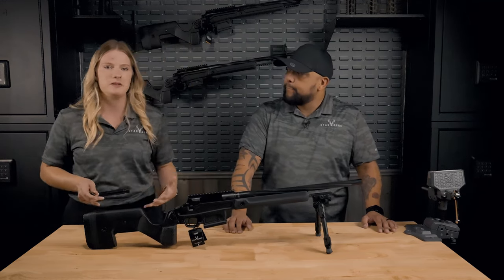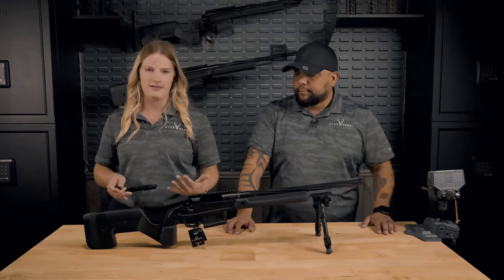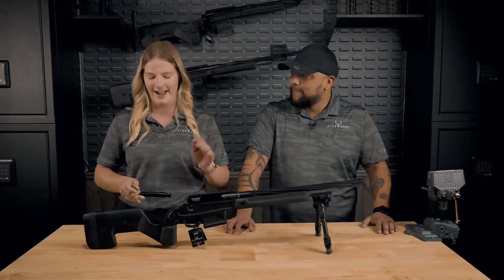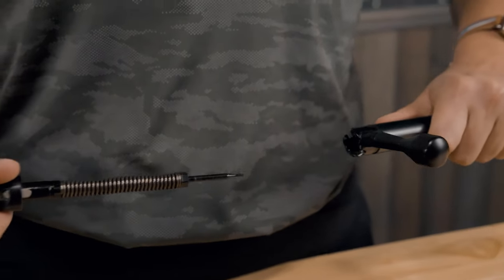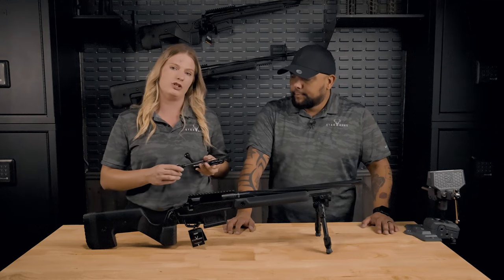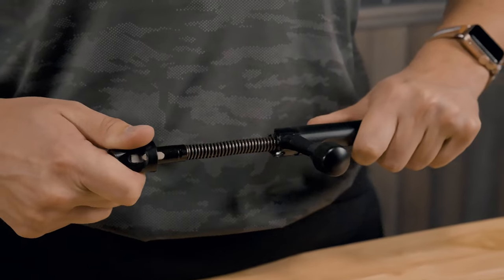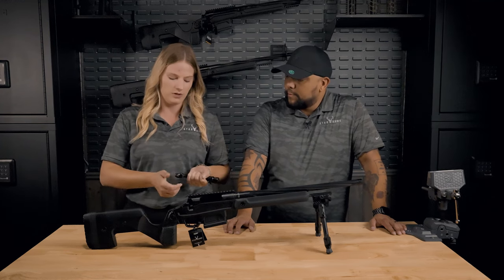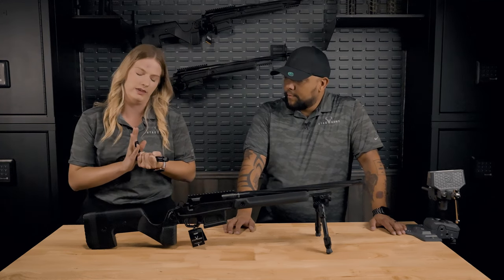This is a quick disassemble bolt. Unlike Remington 700 bolts of old, you don't need a shoelace, you don't need a magician, you don't need pennies — none of that. It's a quick quarter turn. That firing pin pops out and then you can use that firing pin as your tool to change out your bolt face. In addition to that, the bolt handle itself is also interchangeable, so you can really get custom on this gun.